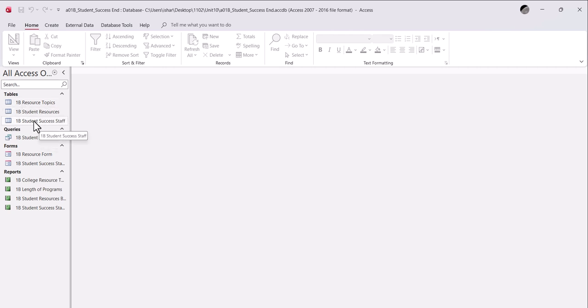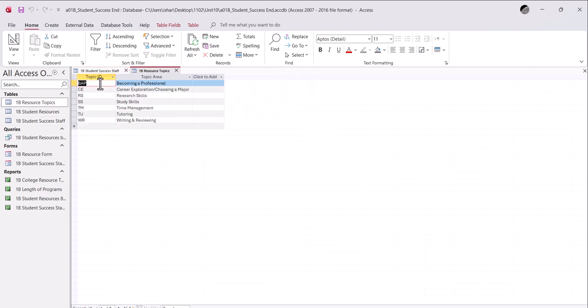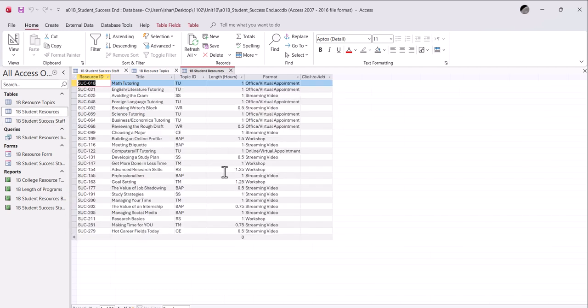I'm going to double click on Success Staff, and you can see this is a table that stores the employee ID, their first name, their last name, their phone number, where they're located, and so forth. If I open up Resource Topics, it's just a list of resource topics that the student success staff uses. And if I open up Resources, this talks about the different types of resources available for students, what format they're available in, and the length of them.